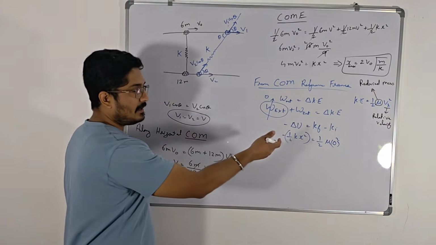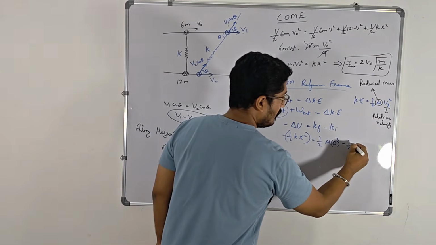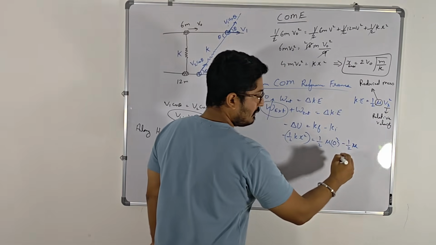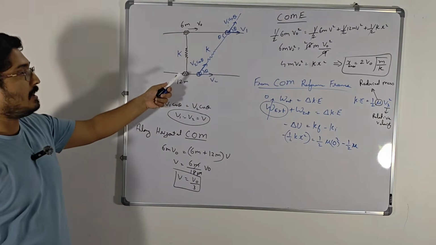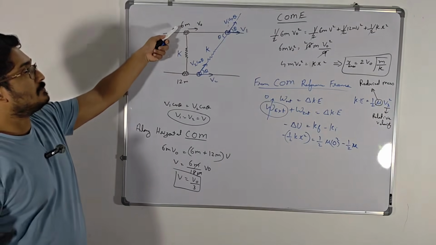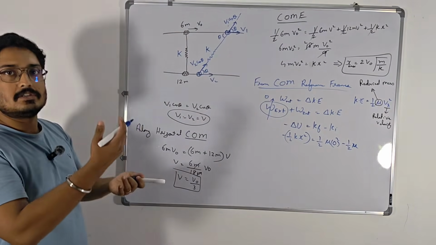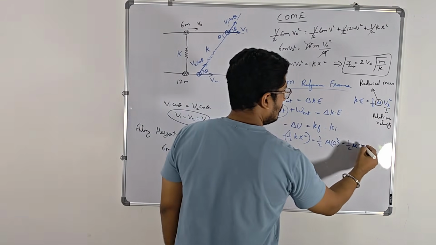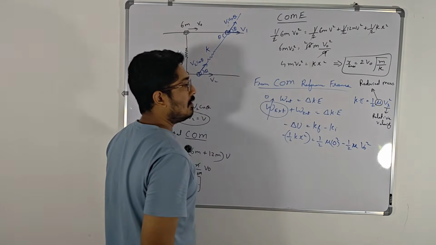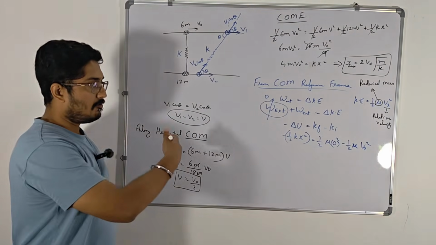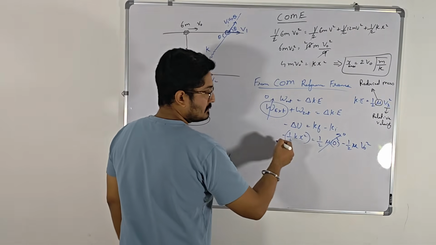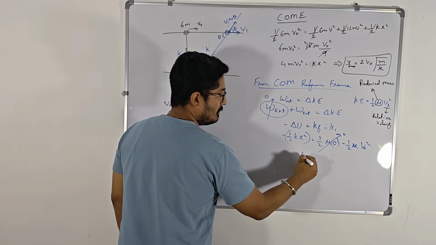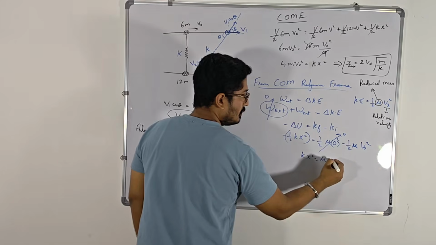Okay. What about the initial kinetic energy? So initially, we will be writing the same way, half mu. Now, what's the relative velocity initially? This body that is 12m mass is stationary. The other one is moving with some velocity. So the relative velocity would be just that v naught itself. So directly we can write it as v naught square. That's it. Now if you solve it, this would become 0 basically. Minus minus gone, half gone. Basically, you'll get kx square is equal to mu v naught square.